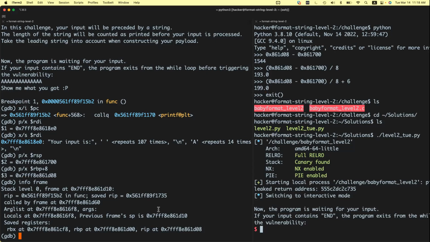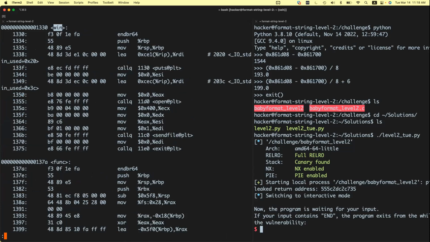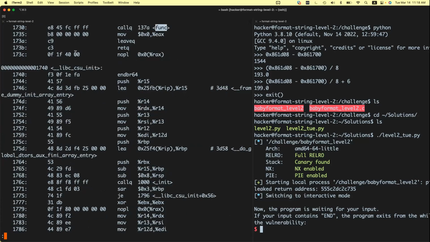In this case, what you could do is, let's do objdump. This is the main function where it calls func, right? Okay, here.